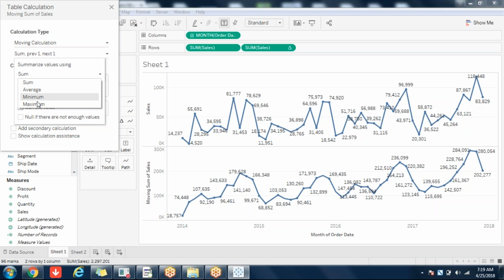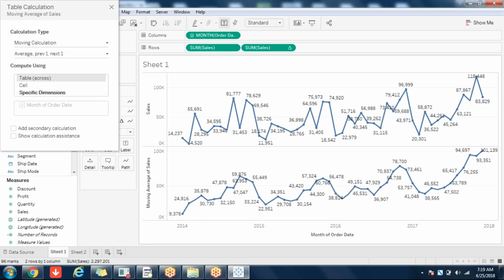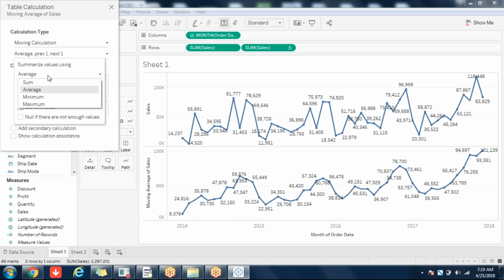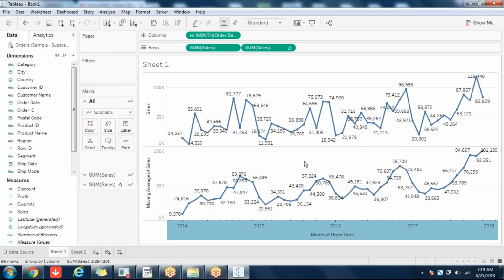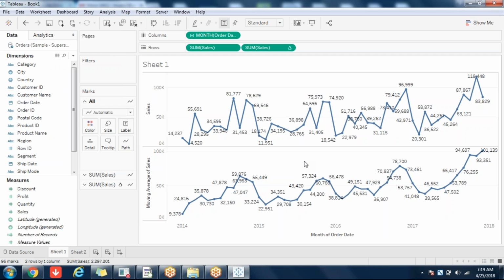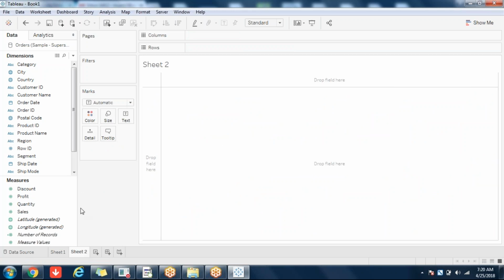Okay. You want to see something else apart from that, minimum, maximum, anything like that? Yeah, you can show me average. Average, anyway, we are seeing it already. Okay, this is the average which we are seeing. You want to see anything else? No, that's fine. Thank you. Okay, good then. So understood, everybody? If you all understood, I also understood.